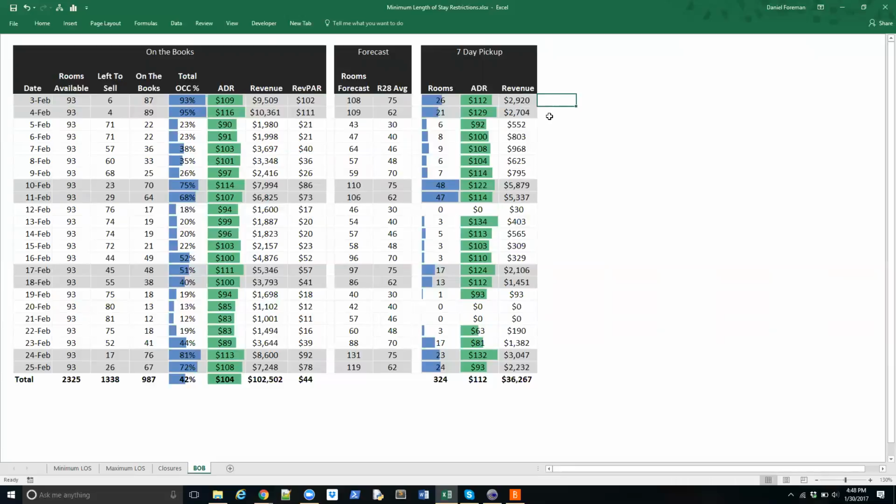So, just kind of sandboxing over here on the right to throw in some strategies that we could do. This weekend, that's still 3 or 4 days out from arrival. I think we could probably put 2 min stay 2s there. And then what I would do is probably day of, if we still have 2 or 3 rooms, I would lift them. Or for example, if tomorrow I check the morning snapshot and we've lost a group, we've lost 12 rooms, then I would lift, maybe lift one of the min stay 2s. But for now, I think with only 6 rooms left to sell, there's only 6 rooms.